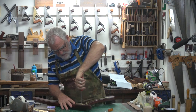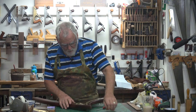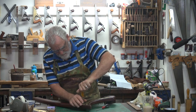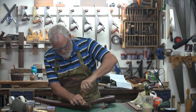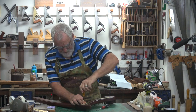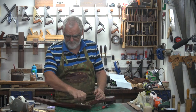I'm just taking this plaque off. This plaque was meant to take a lot of the flex out of the neck, because when I get it out, you'll see it's a fairly hefty piece of brass in there.